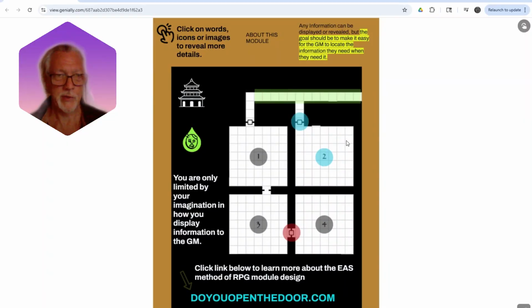So let me show you this simple demo of a simple map. And before I get started, let me just say that I think that this is a really good way to do dungeon prep. When you're prepping for a dungeon, you can put all your information in a digital format like this, have it on one page, have a tablet or a PC in front of you ready to go, and there's everything you need for the dungeon for the evening on one page.